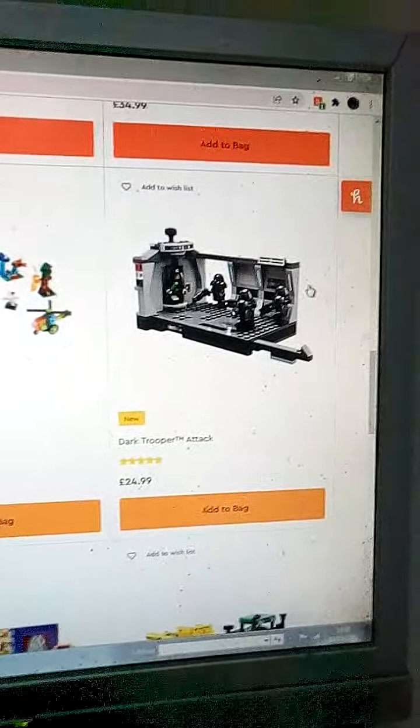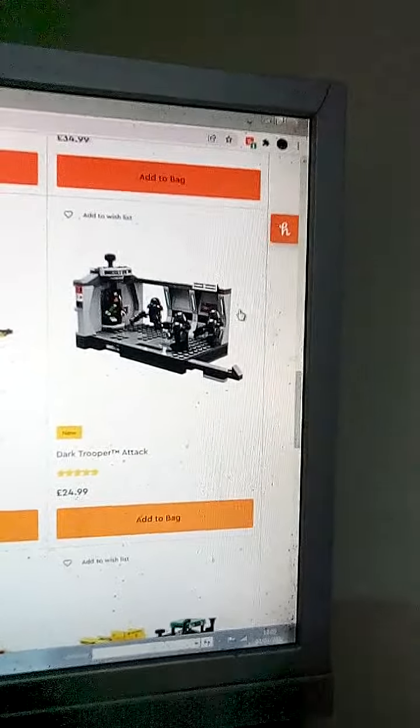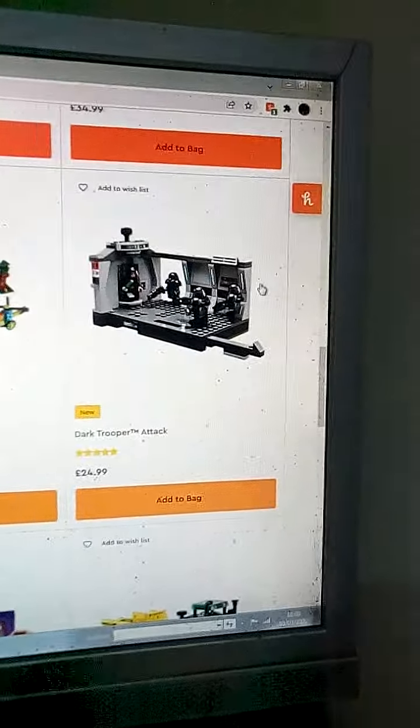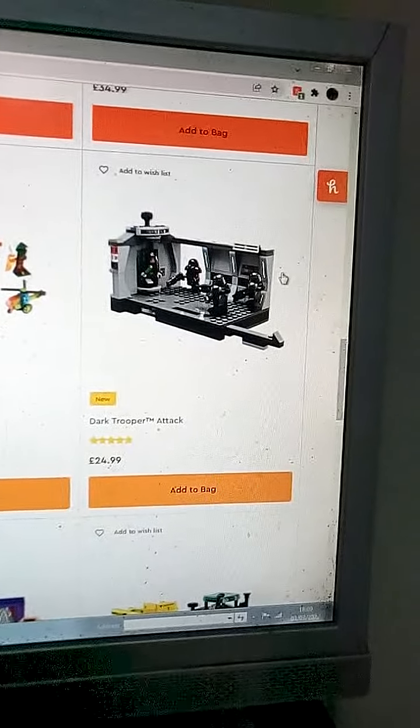Here's a proper definite buy — I tried to get this on March 1st but couldn't find it. Went into Tesco's, went on Argos, went on Amazon — I wouldn't order from LEGO directly. I haven't got it yet but I will be getting it as soon as possible. It's my favorite March 1st set.